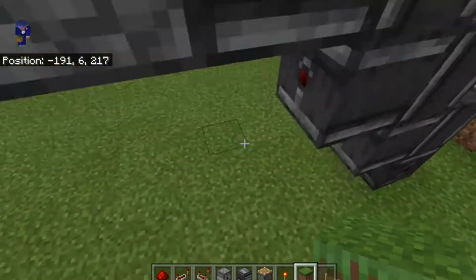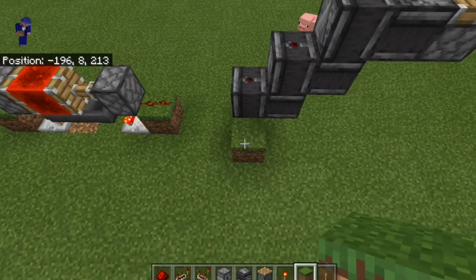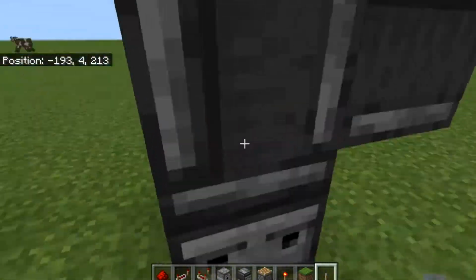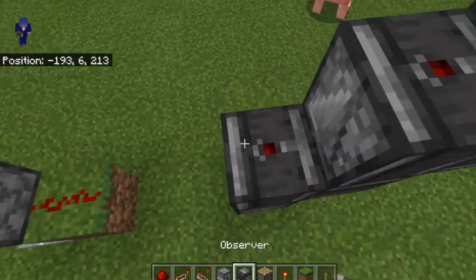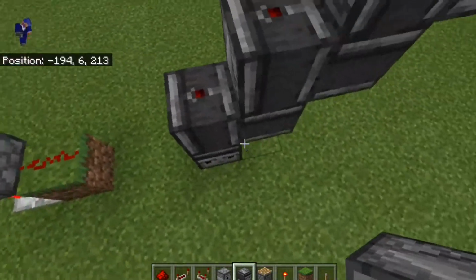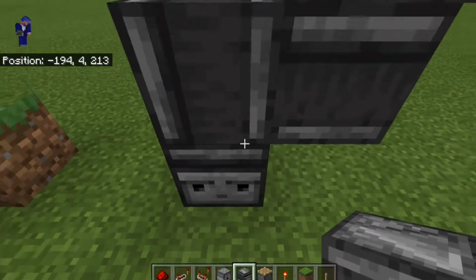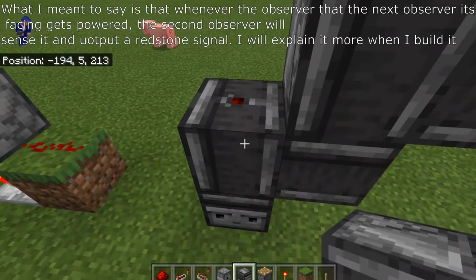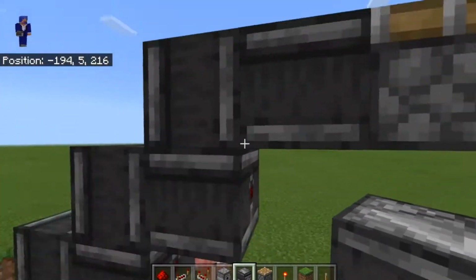Observers sense a couple changes. If something goes in front of their face, they'll do a redstone signal. If an observer sees another observer get powered, it will send a redstone signal. So for all of these, I just have observers facing different observers, which means whenever this gets powered, whenever this senses a power, this will get powered. Whenever this senses a power, this will get powered, and so on and so forth.